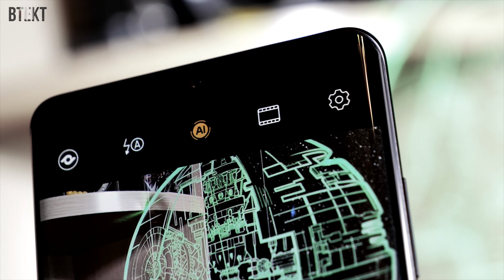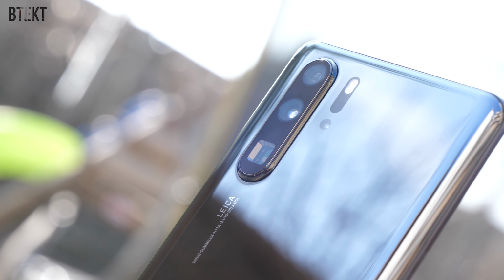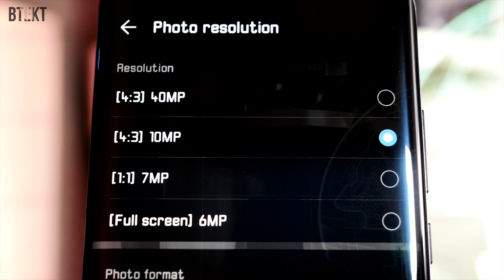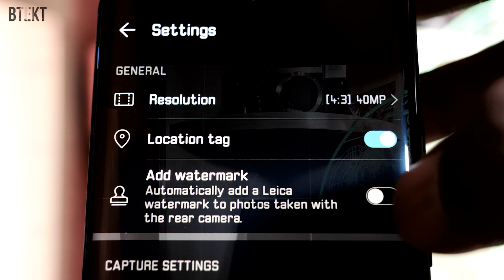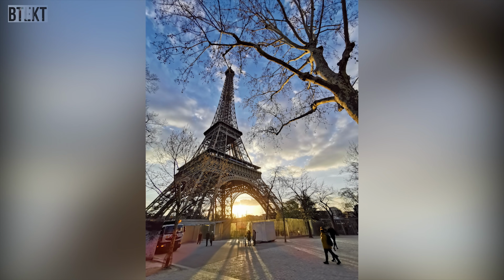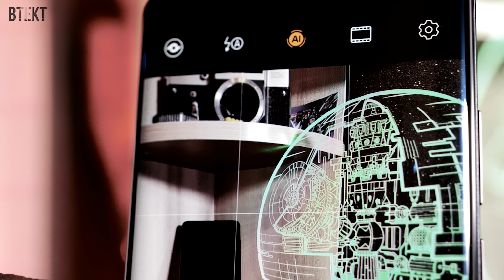Here you can change the resolution from its default 10 megapixel setting up to 40 megapixels. Shooting at 40 megapixels is really only advised if you intend on cropping in quite heavily on the image in post. As many of you know, the best pictures with the Huawei Leica cameras are taken at 10 megapixels, using the data from the 40 megapixel sensor as well as the other two cameras to give you a very detailed shot. When shooting at 40 megapixels, you are just using the one sensor, so you can't use HDR and you can't switch lenses or zoom.